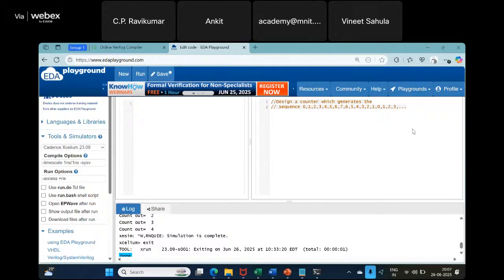Then 0 to 7, 7 to 0. So how do you design this? How many states are in this circuit? Fujita is saying there are 8 states. Okay. What about the others? Anybody differs?